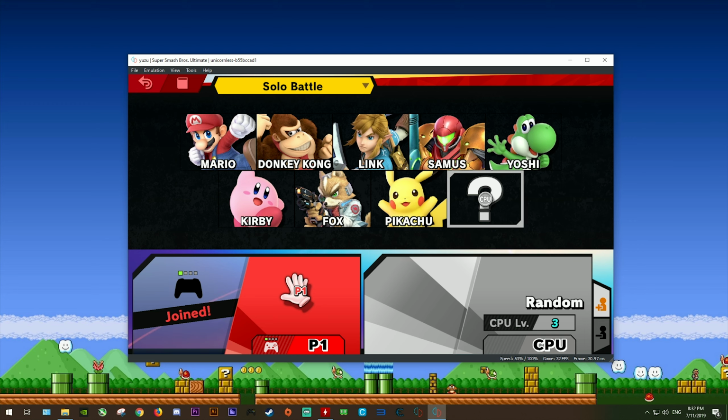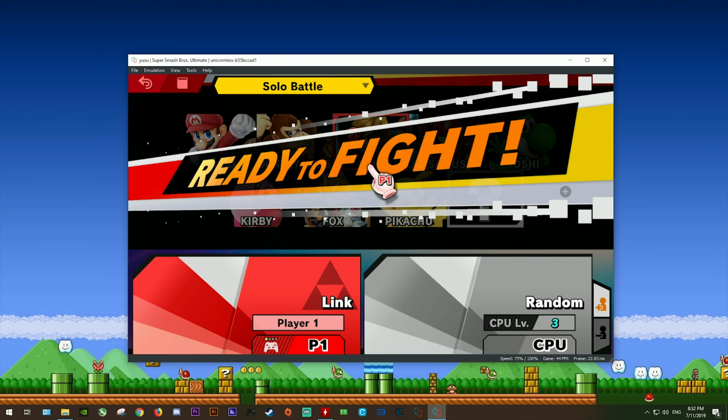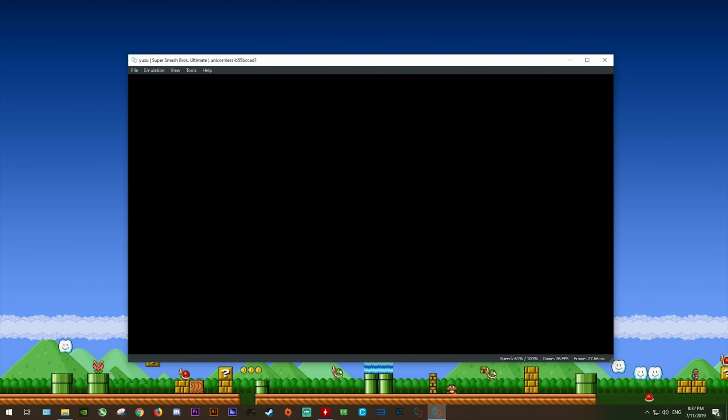away we should be loaded into the character select, where immediately we jump up to around 30 to 35 frames per second. So who will we pick? Pikachu or no? Let's pick Link, since we are going to be fighting on the Great Plateau Tower, and let's just try to select ready to fight and hope it doesn't crash in any of these screens.